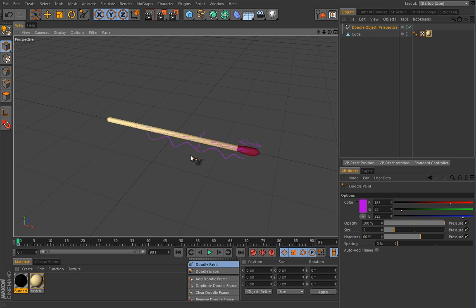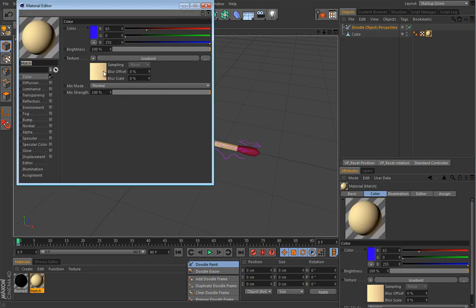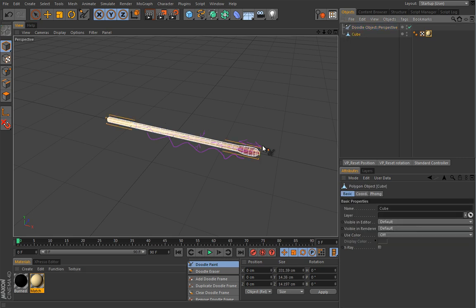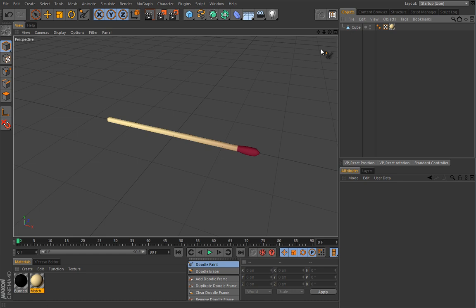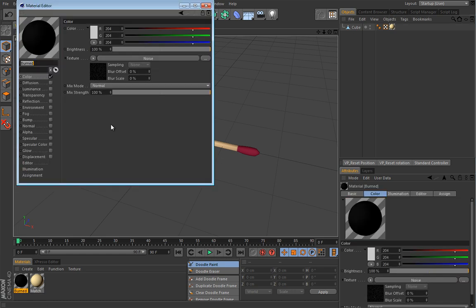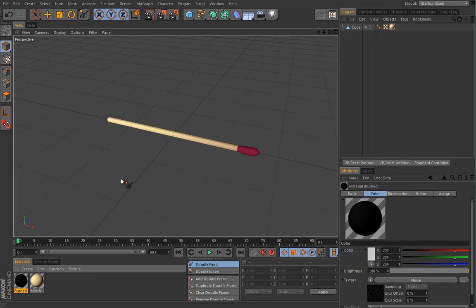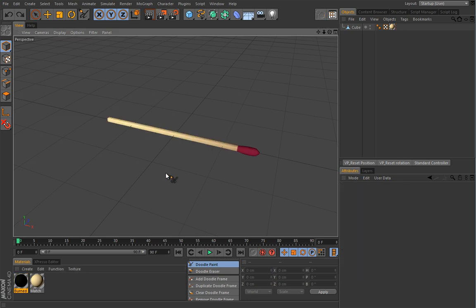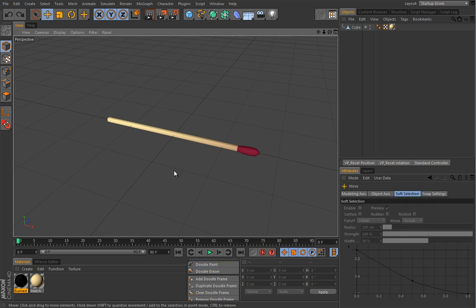And that may seem like a really difficult task, but actually it is not. You can also see that I prepared a simple material that represents this match. This is very simple geometry, and we can get rid of this doodle guy. And we also have this material that will be applied to the match. So this is the material, how the match will look once it's burned. So let me undo that. And that's it as far as the project demands go. Let's now dig into it and see how we can solve this issue.